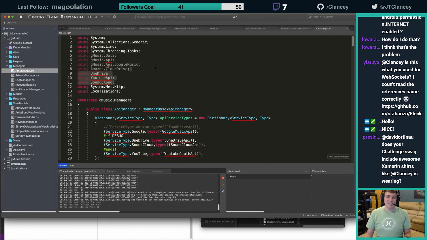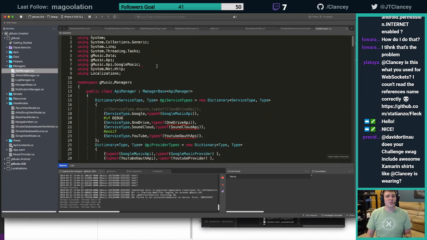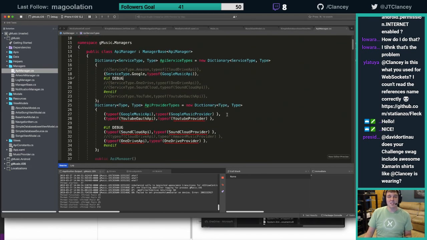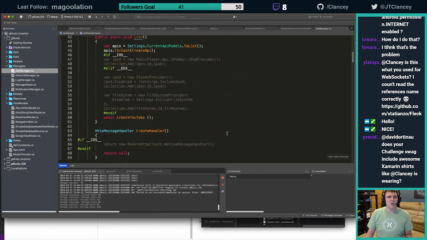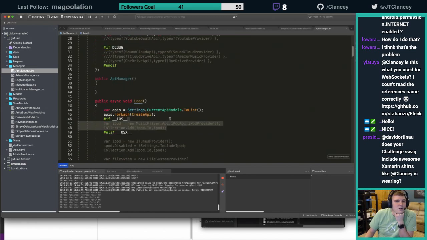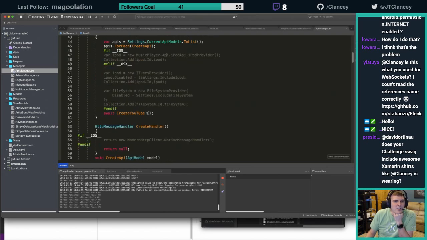gMusic supports lots of APIs. We only have Google right now, so we're going to remove that. And I do have this little dictionary at the top just to deal with what types go with which ones, so it can instantiate them, because it does have to instantiate them. We're not doing YouTube yet. We'll bring these other ones in later. Okay. All of this loading stuff. Okay, that's not going to work for now. We'll bring that back when we're ready.